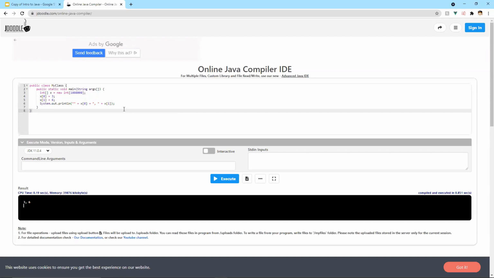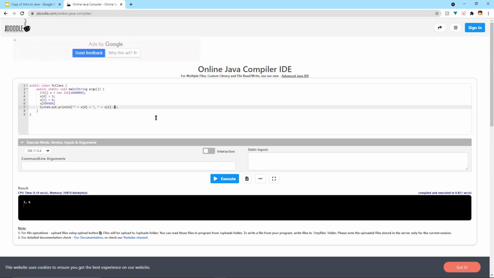There we go. And I can keep doing this, right? Let's say we'll set the millionth value. Remember, it's 1 minus, so the millionth value of the array will be the 999,999th index. It's always 1 minus.